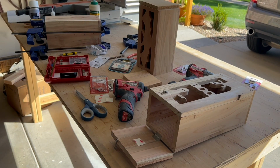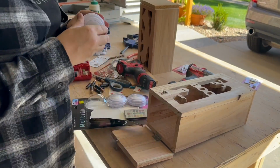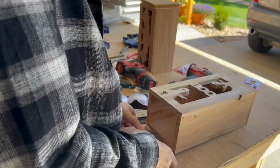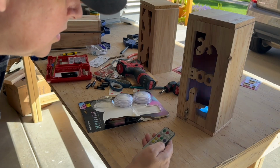It all worked out. I got the lights for these from Hobby Lobby, and they are battery operated because I knew with these boxes, solar lights were not going to work. So I won't be turning them on very often because I want them to be on for Halloween. That might just be the night that I have them going, but they are really cute.